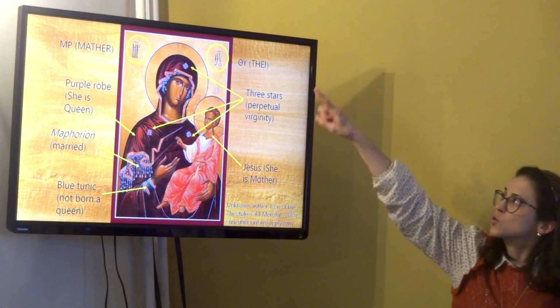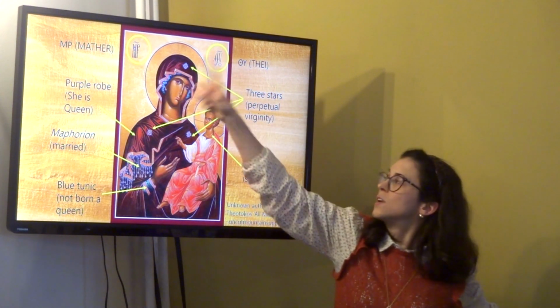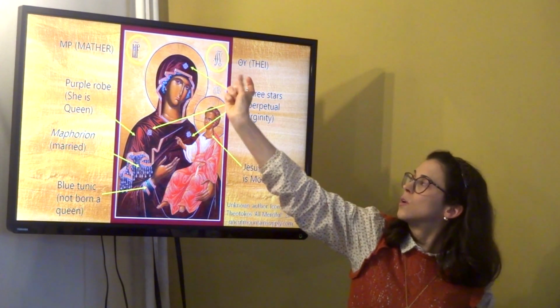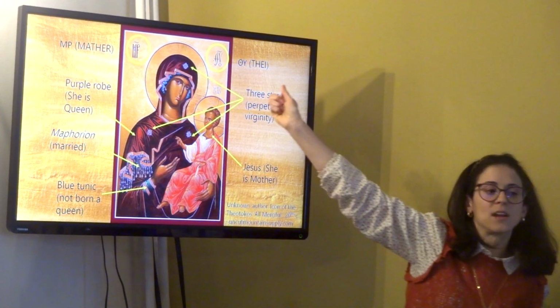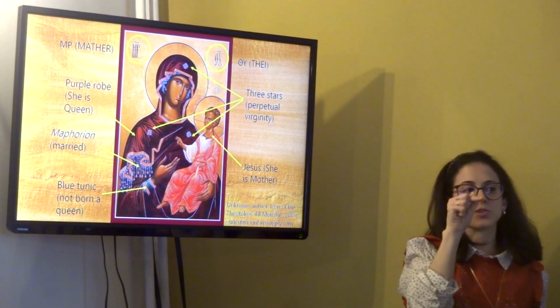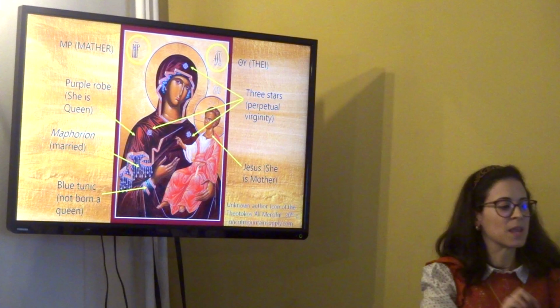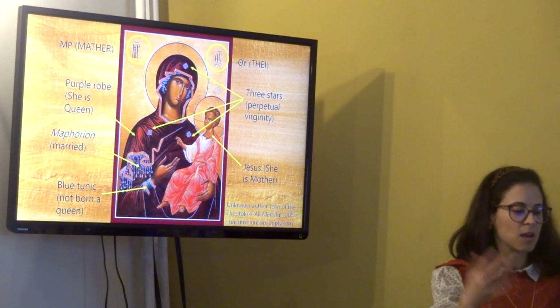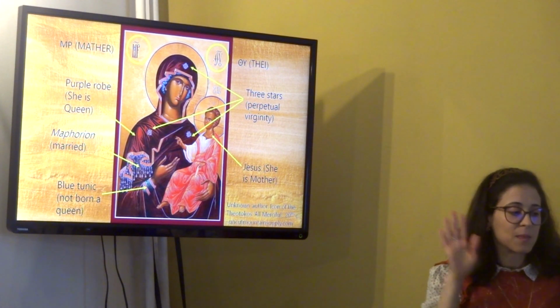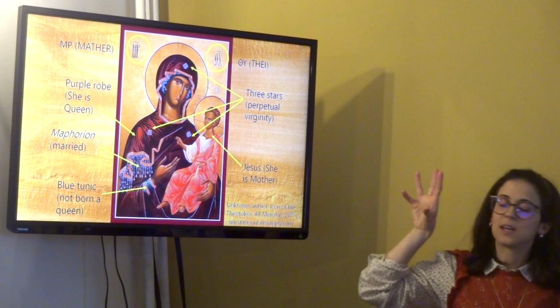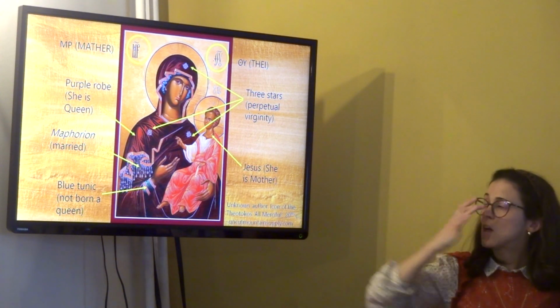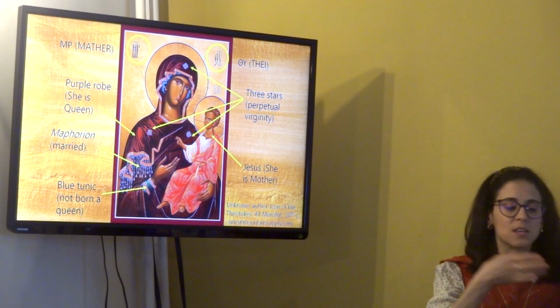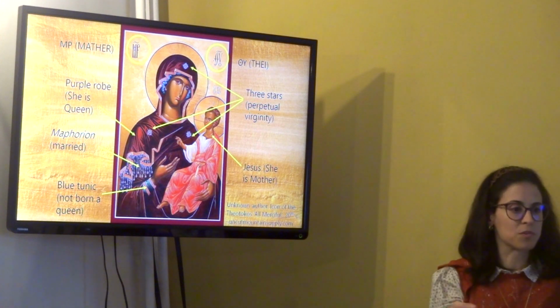So the little squiggle at the top of each of the 2 groups of letters means that it's an abbreviation. It's like when we put a dot now, so they put a squiggle. So Mater Dei, Mother of God. And that appears always in the icons of Our Lady because it distinguishes her from other female saints.